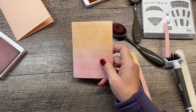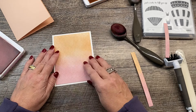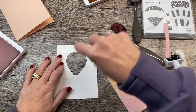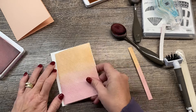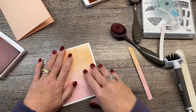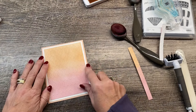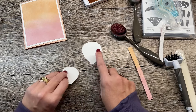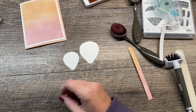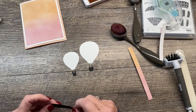When I embossed this, I also die cut a few pieces. I've got a layer of four by five and a quarter inch white that I'm going to put my three and three-quarters by five ink blended panel on. You can see I die cut the larger hot air balloon out of the center of this. I also die cut another piece from a scrap, and then I die cut three pieces out of black cardstock — the coordinating baskets for the two hot air balloons.